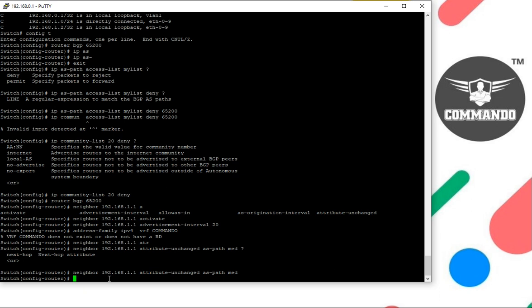We can also use the neighbor capability dynamic command to enable the dynamic capability for the specific peer. This command allows the BGP speaker to advertise or withdraw an address family capability to a peer in a non-disruptive manner. So we can have this neighbor command, let us say 192.168.1.1 and capability dynamic.